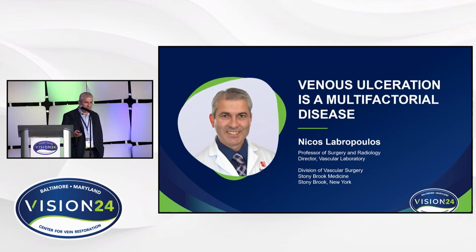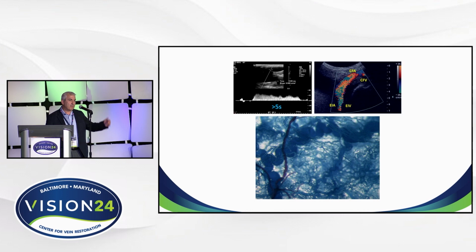Okay. So, as you saw, venous ulceration, honestly, is multifactorial venous disease. It is very naive in 2024 thinking of an ulcer as reflux or obstruction on its own. Here you see a nice image of reflux on the left, obstruction on the right, but what you're missing is what Dr. Diaz told you earlier, the macrocirculation. Believe me, if there are no changes in the macrocirculation, no matter what kind of reflux or obstruction you have, you never get an ulcer.